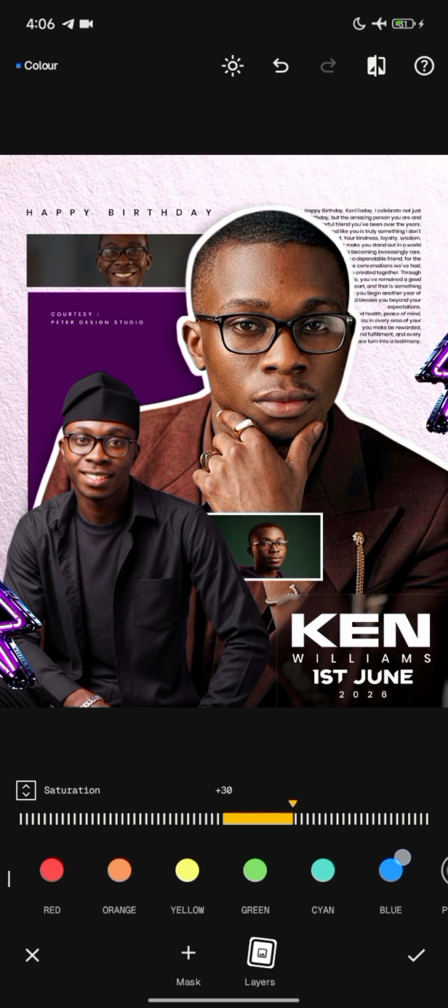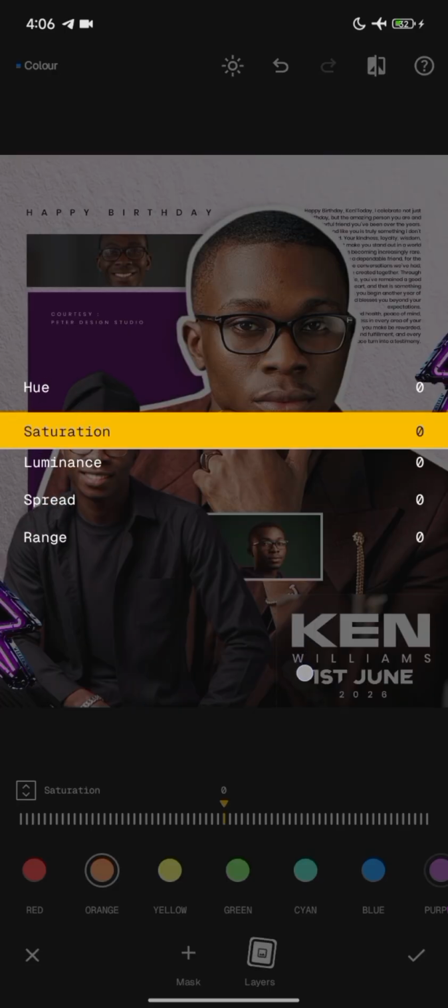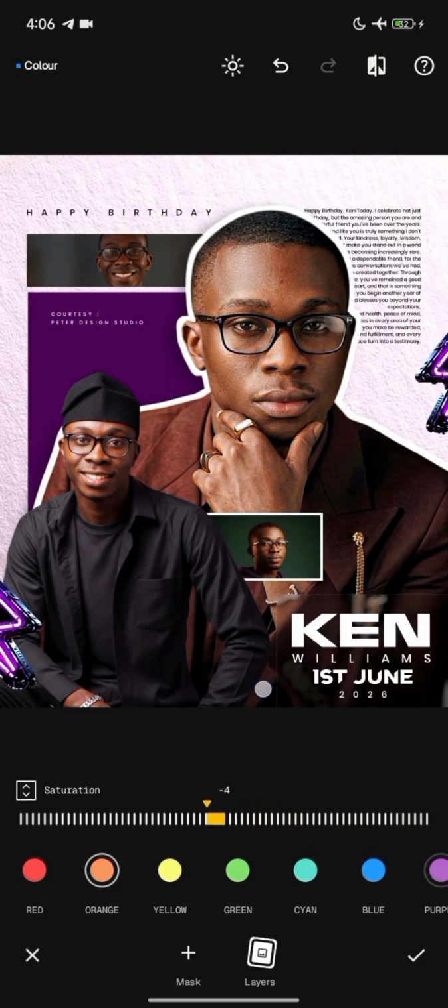Now, what other color is here? Brown. Brown, but this one is giving orange vibe. Let's see if this orange will not affect the face. Oh, it does actually affect the face, but let's give it a try. No. It's going to affect the face. Well, should I use it? Let me see. No, I think that's okay with the color.